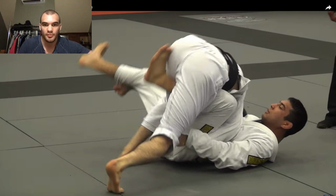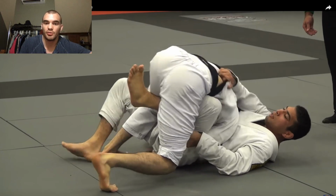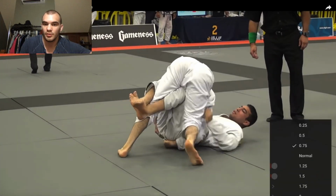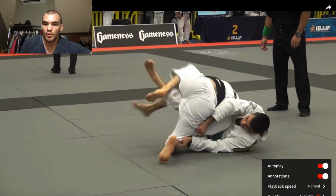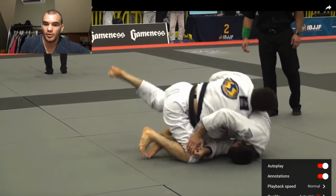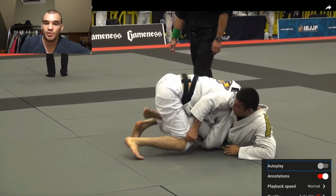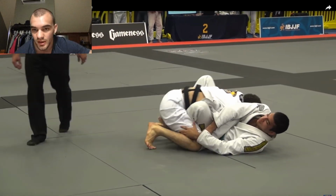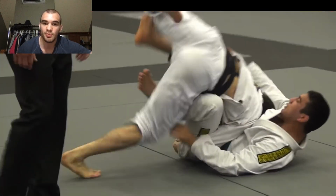So let's keep going here. And you'll see he's going to start walking to his right to get over that knee line. Speed things back up a little bit. And he breaks it again. And he does some beautiful leg work there. And then boom, he arrives again. He basically arrives again in a side smash, but unfortunately he loses it again. But he's still in the same position. You can keep spamming this style.